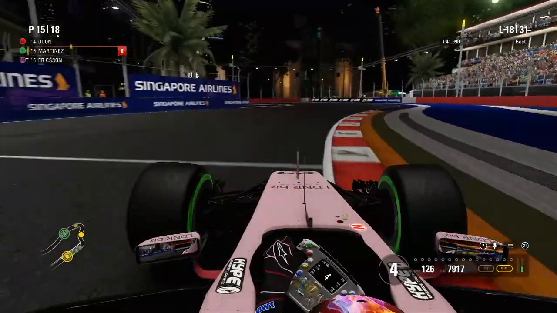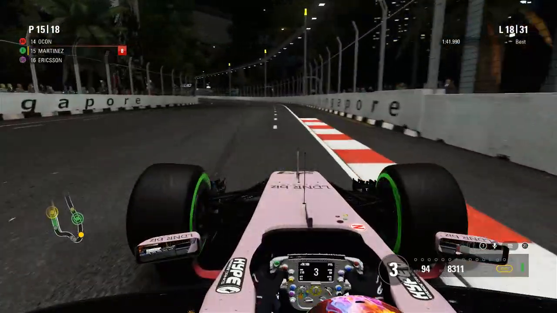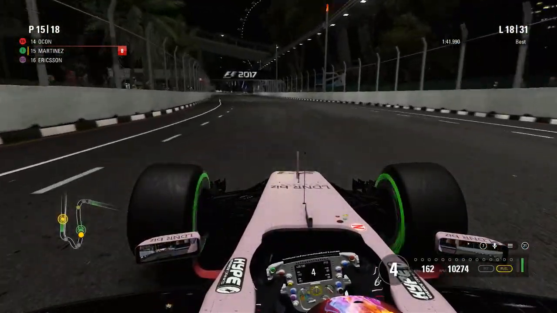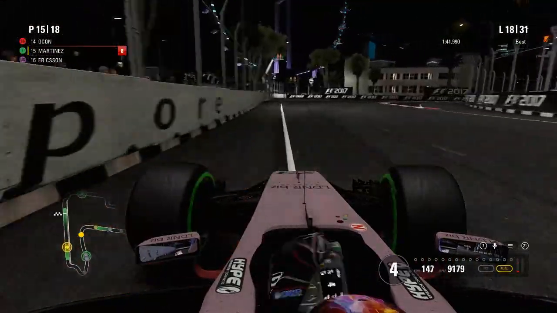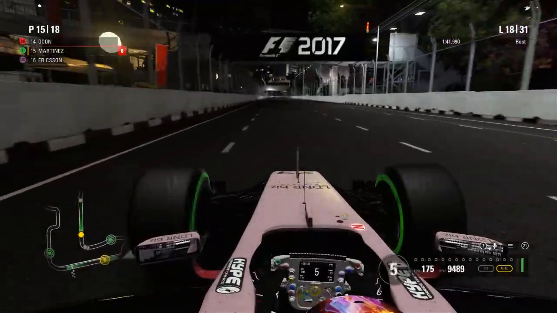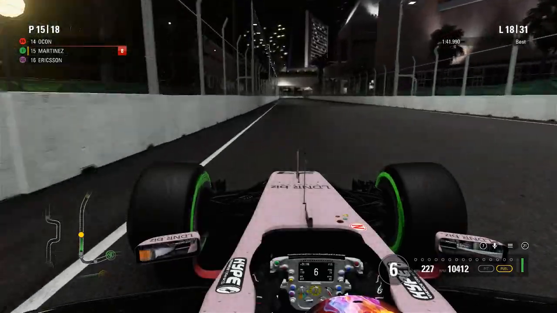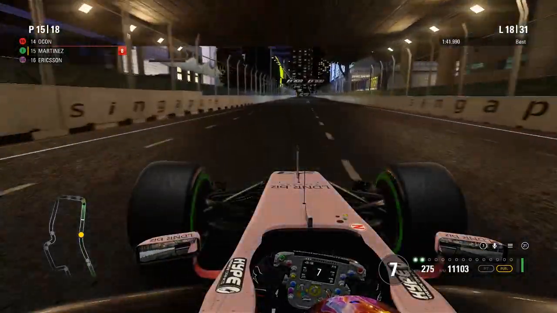The issue is that Ocon's come in for another set of dry tyres, which is basically going to relegate him to outside the points for now. So it's up to me now to try and put it back for Force India. I need this track to get wet right now, basically, for me to have any chance of putting this back here. So let's hope that either the track is wet right now, or the AI come in for another set of dry tyres. That's the only way I'm going to make up the time that I've lost.